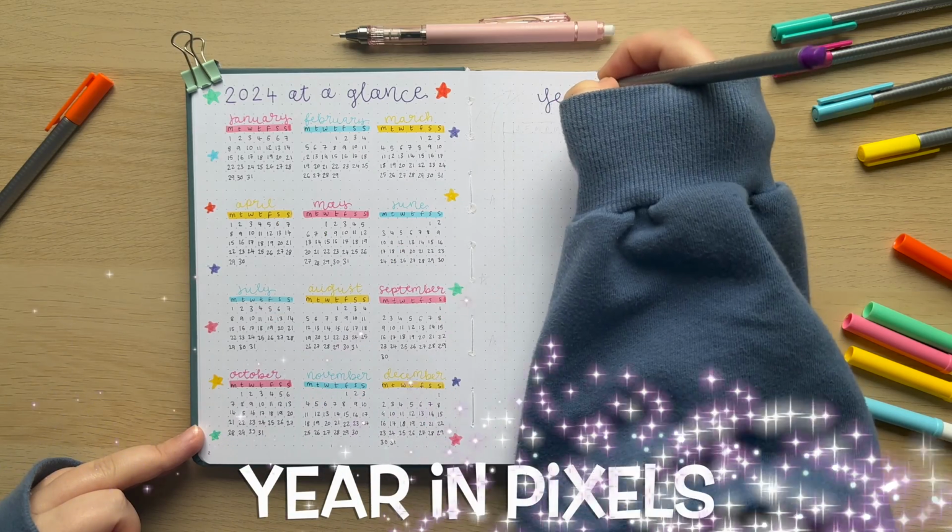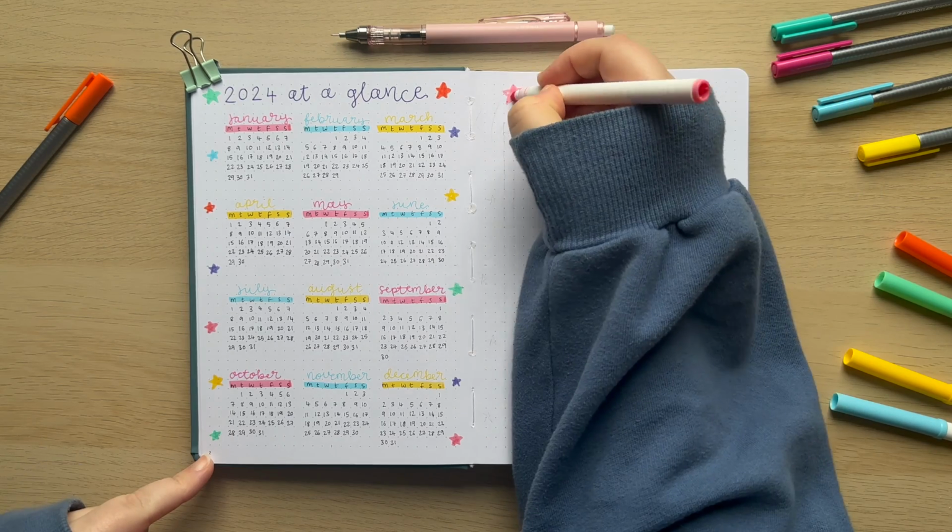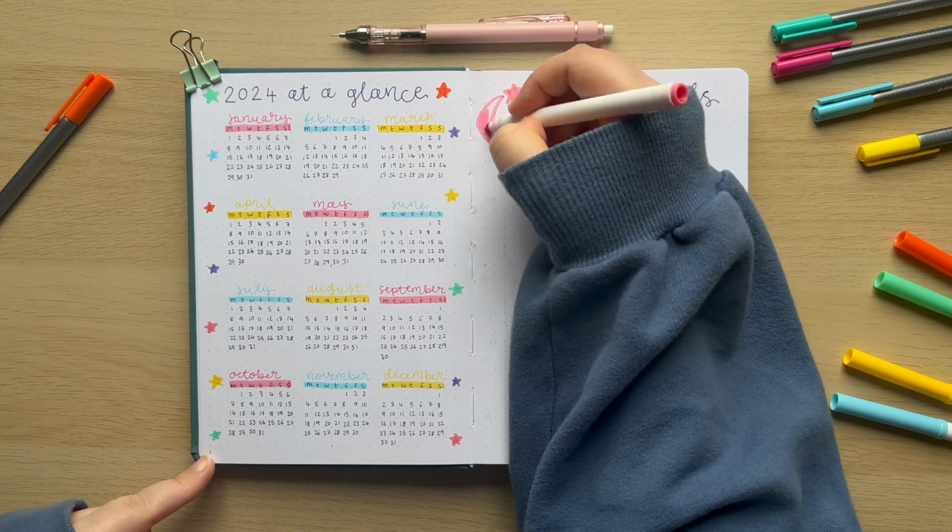So moving on to the Year in Pixels page, I did this one last year, and I just think it's such a classic page that everyone seems to like including in their journal.